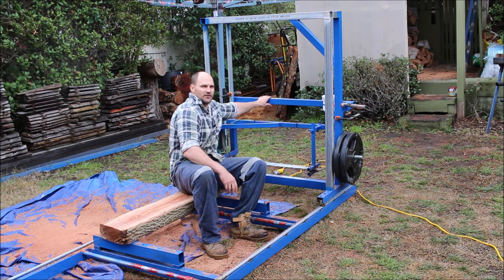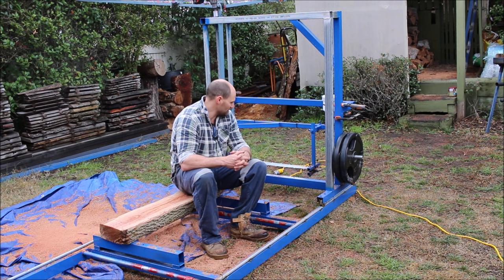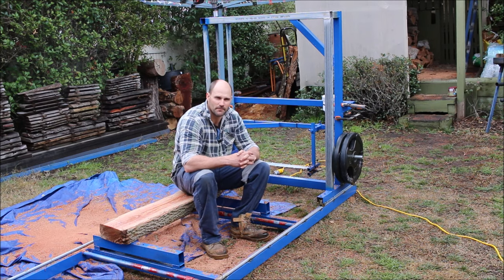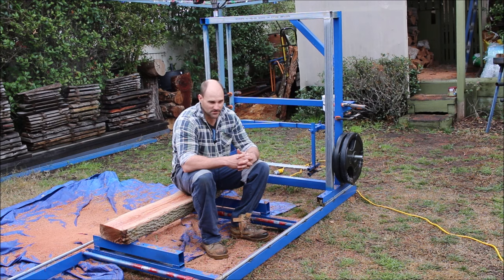And I added a handle that's adjustable, and I just clamp it on. That helps with the rigidity, but also gives me something to push. The sprocket and the wooden drum are holding up really well. I haven't had any issues with that, which is good.